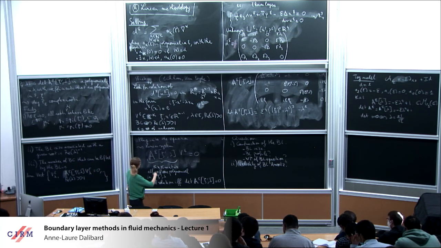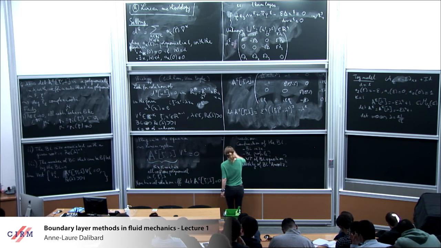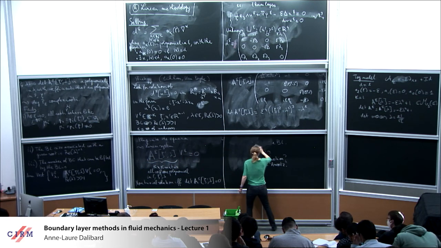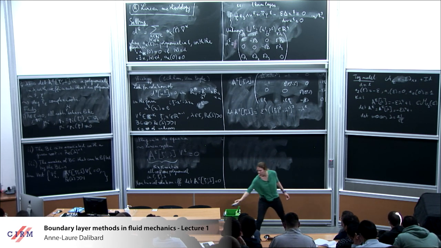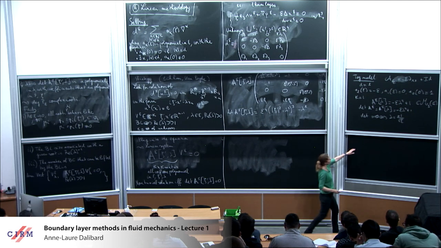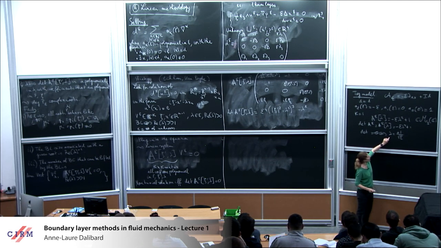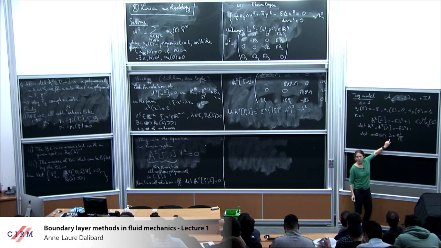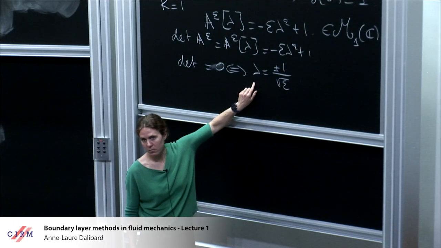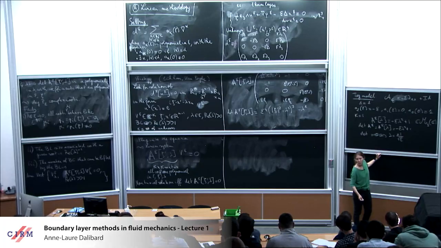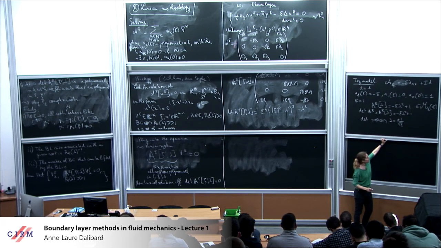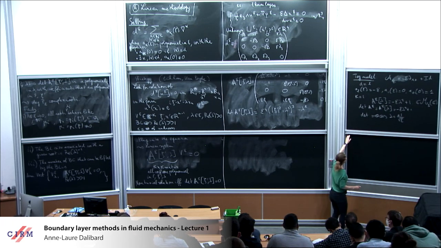Now maybe let me do the example for the... So in that case, I already computed the boundary layer. So here it's very simple because you just have one root with positive real part. Okay, so this means that you can lift one boundary condition, but again, it's exactly what you expected. But you can lift one on each side, so you're good.